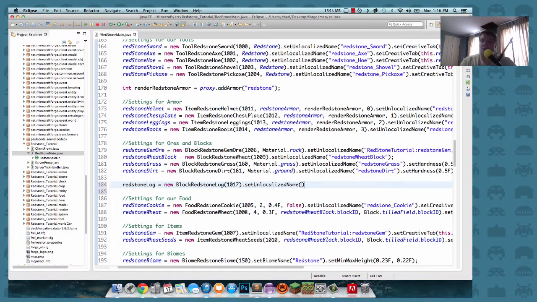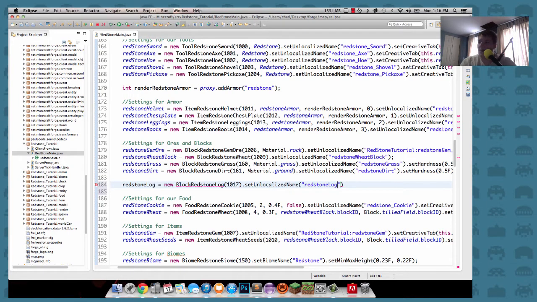Unlocalized name. Now I'll explain one thing with the unlocalized name. You have to set them, and they have to be different. It might still have stuff to do with textures, and it may be causing the texture error, but we need to have it. I could have IDs different for all of them, but if the unlocalized name for all of them is, say, redstone log for the redstone log, the leaf, and the sapling, they'll all get the same texture even though they're separate. So we make sure that they're all separate.